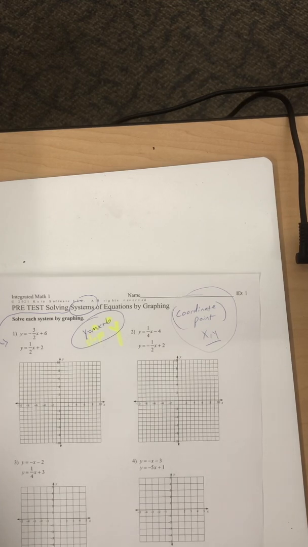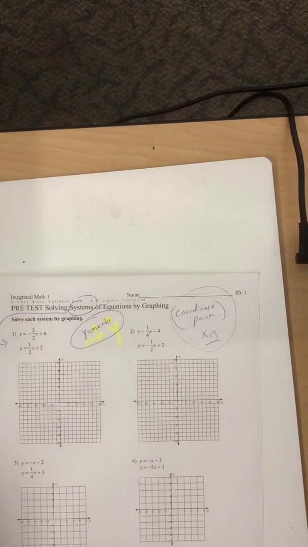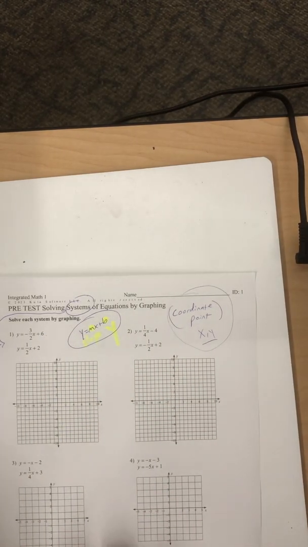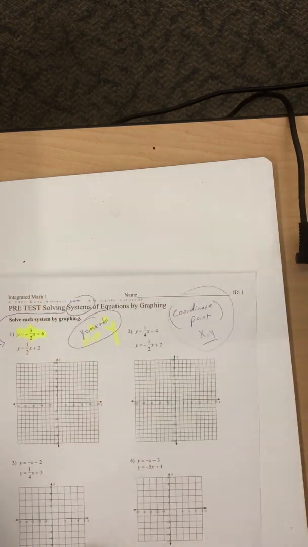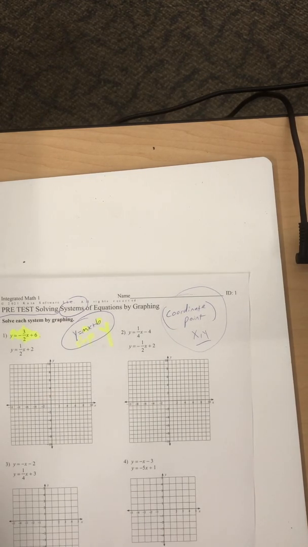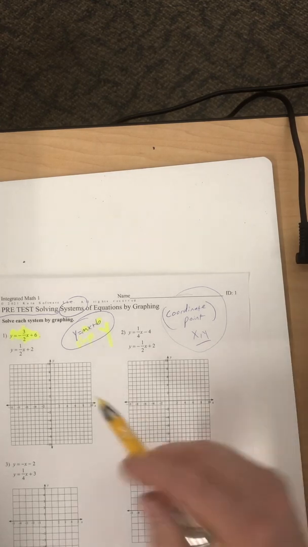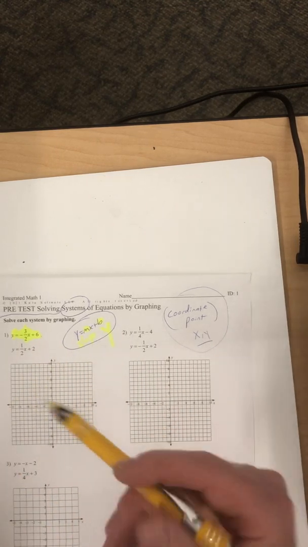So step number 1, graph the first equation. What's really nice about graphing a system of equations is that you really just have to graph 2 different lines one at a time. All right. So y equals negative 3 over 2x. We have a fraction, but that's okay. Plus 6. Well, by now we know, hopefully, 6 is our y-intercept. It's where it crosses the y-axis.